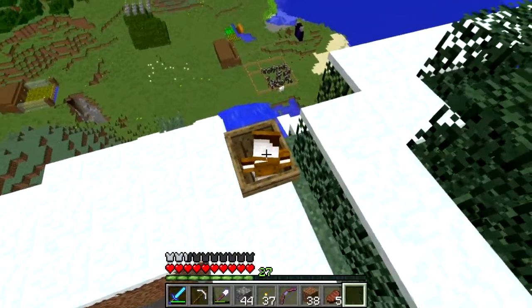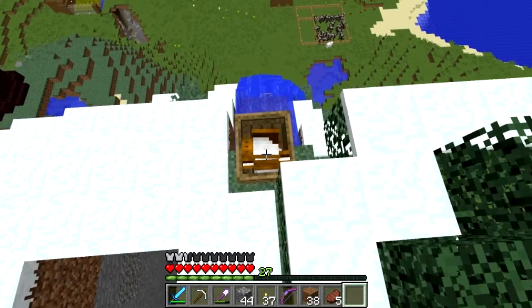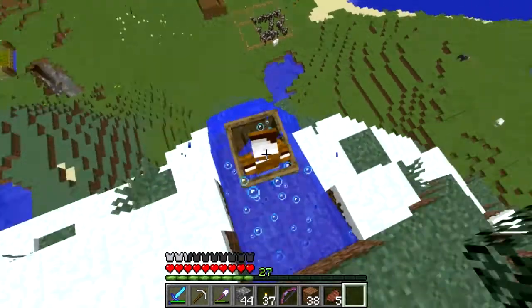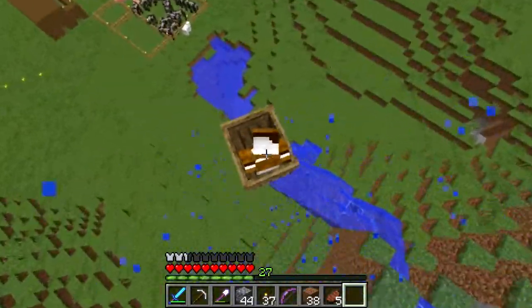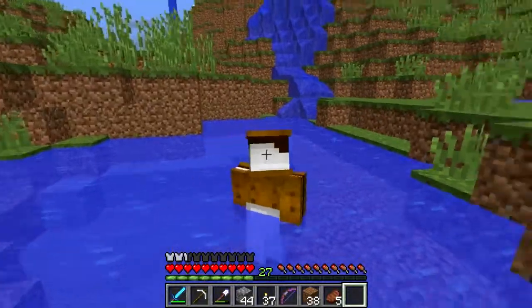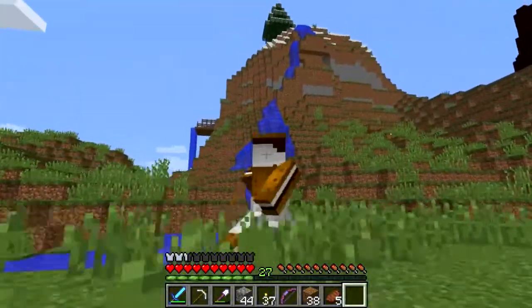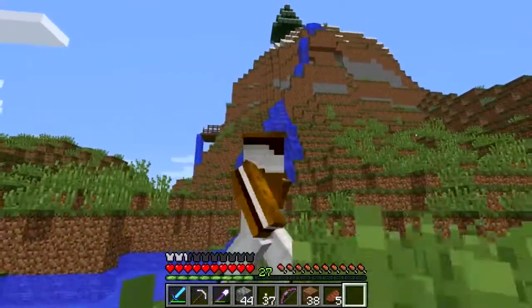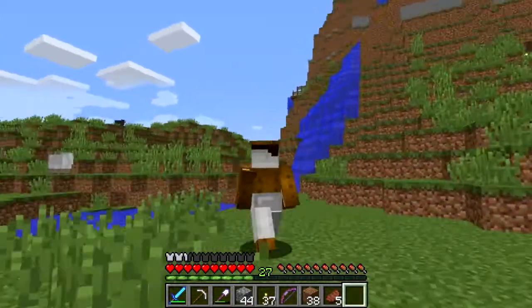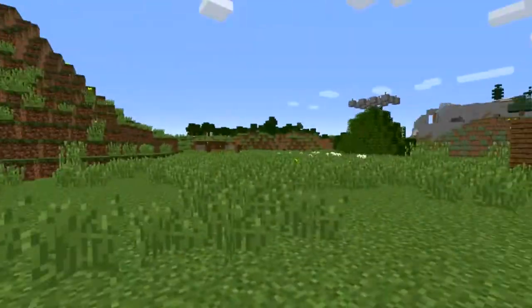So, gonna go into third person so we can actually see where we're going here. And I'm gonna have to turn right pretty much immediately. Let's see if we can do this. Oh, did we get it? Oh, nice! Nailed it. Awesome. Well, that was a little different than I was expecting. I was gonna try to just ride it down the actual water, but we ended up pretty much flying the whole way down. Still ended up pretty cool though, have to admit.